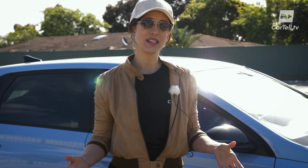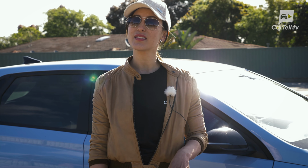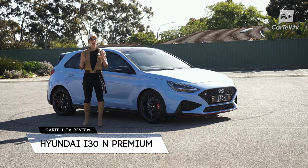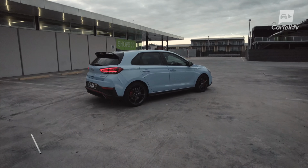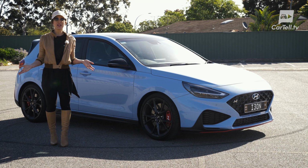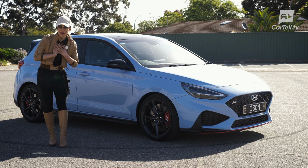Yes, I also love the experience of driving a manual in a hot hatch, and it's not quite the same without one. But there will be a lot of people out there like myself who will appreciate this auto edition. Now, what I have here is the N Premium, which is actually the top trim in the i30 range, with a massive panoramic sunroof. I have to say, I'm a bit nostalgic for the old days when a hot hatch meant a manual gearbox. Now, considering how much I enjoyed driving this with a DCT, I actually feel a little bit guilty. Am I becoming a hot hatch progressive?